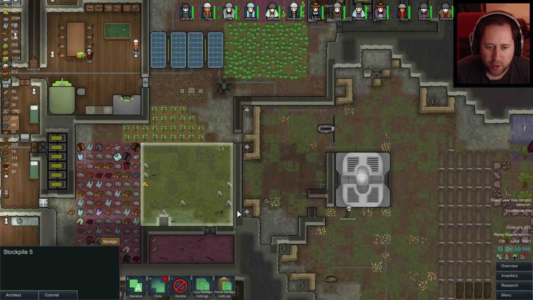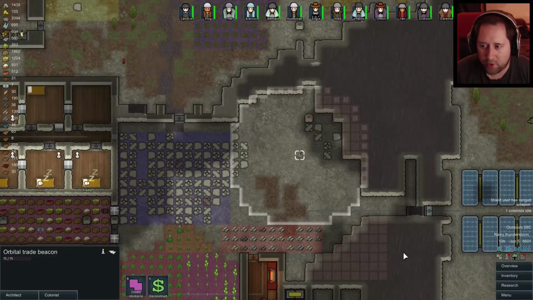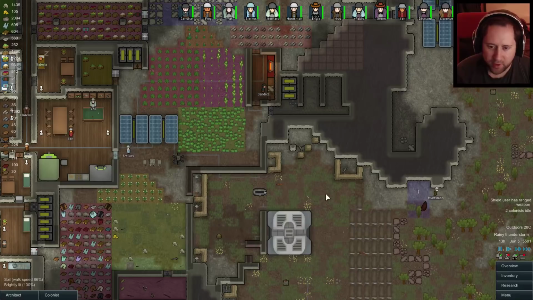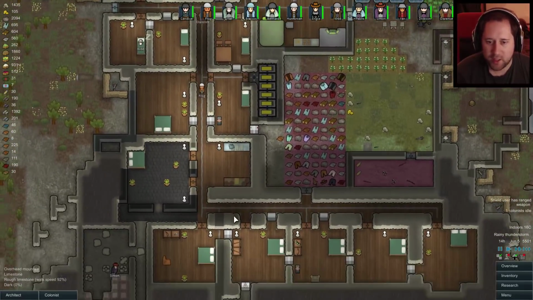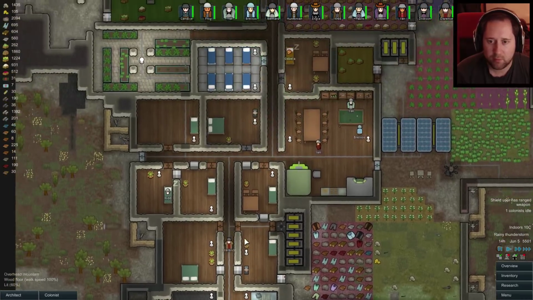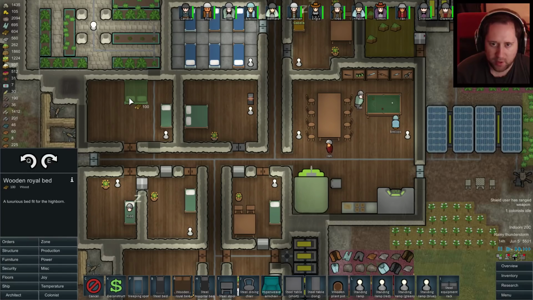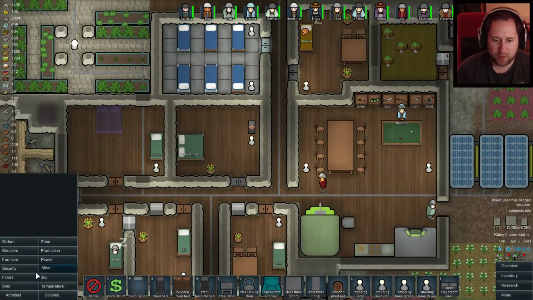Right, so I'm going to need to copy this stockpile into the new one once it's completed anyway. The guys have got quite a lot of mining and stuff to do first, so right now they seem to be mining out just down here generally. We need to get some new furniture in, so we need to get some bigger beds in for these guys as well. Actually need to get some venting in as well.